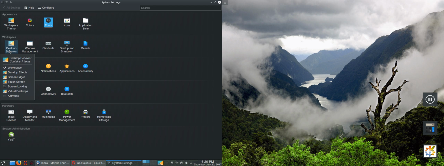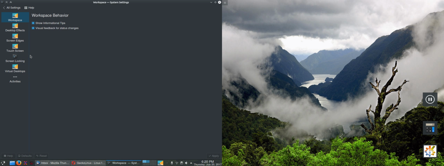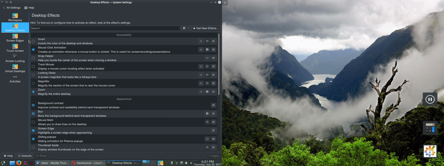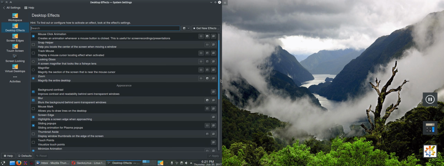Alright, so let's go to desktop behavior. Here you can change your desktop effects, your screen edges. I don't have a touch screen on this tower. Virtual desktops, and I have 4 set up down here. So let me double click on the desktop behavior. For the workspace, desktop effects, I'm going to click on that, and that opens this up, and you can change all of your desktop effects here.